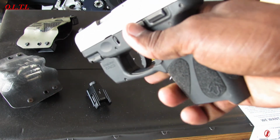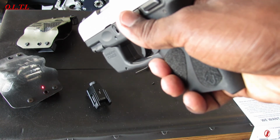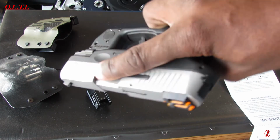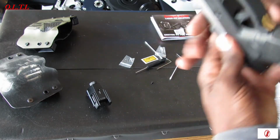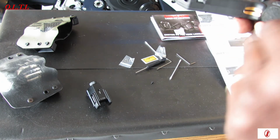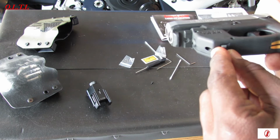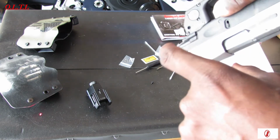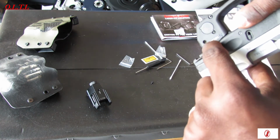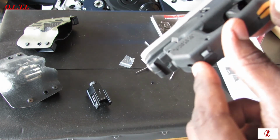Move your hand on it. See, going off, back on. A really cool feature. Your hand doesn't have to be on the trigger or anything. And also to adjust it for up and down, for elevation, that's it right here. Left and right, right here. As you see, I started holding the laser on again. Left and right, screw right here. Up and down, screw right here.